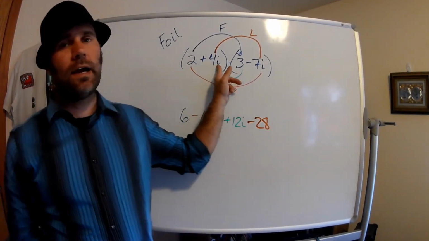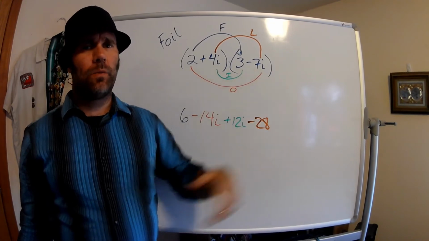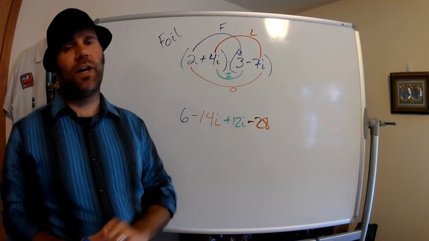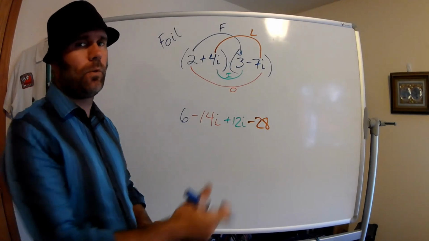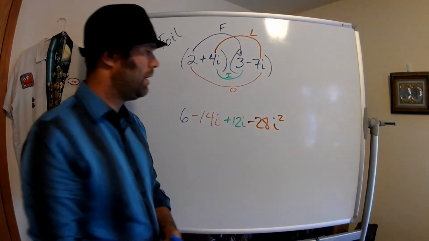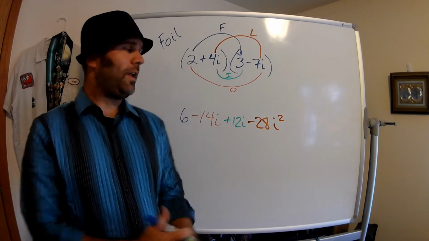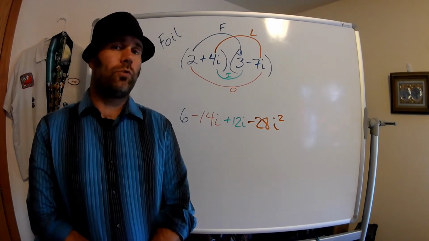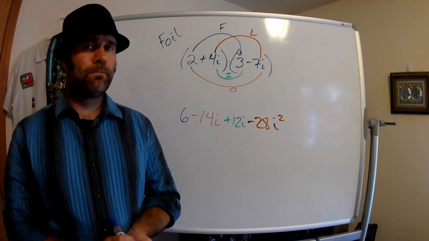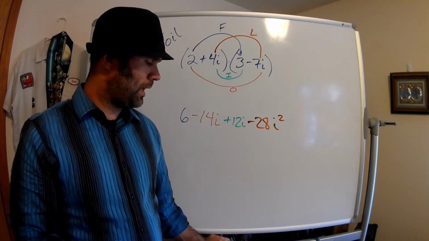And i times i. Well, x times x would be x squared. i times i would be i squared. So we're getting i squared here. And there we go. We could stop there and say, yep, this is the number. And that's true, but it's simplifiable, so we do need to keep going. It is necessary to keep going. So let's go ahead and finish it up.